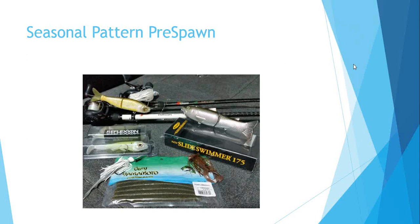And I like throwing the Cinco on an inchy wacky hook. It's a weighted hook, and you hook the Cinco wacky style. And then that little, I think it's like a 3/16 ounce head that I like to use. Throwing it on that weight, it gets the Cinco down there a little faster. So for guys like me that's not as patient, I want that bait to get down there to those fish. So I like weighting that Cinco.